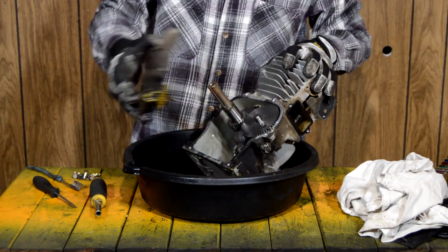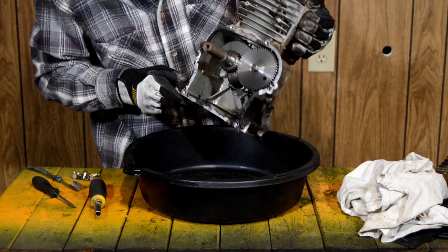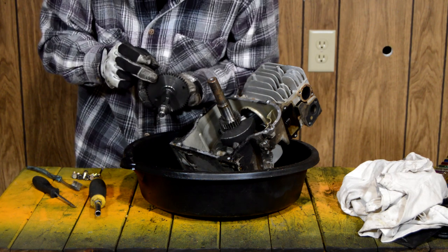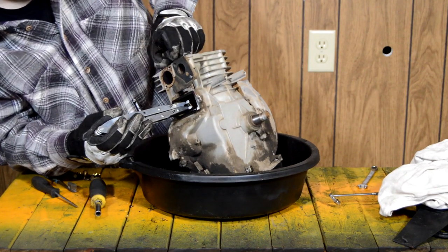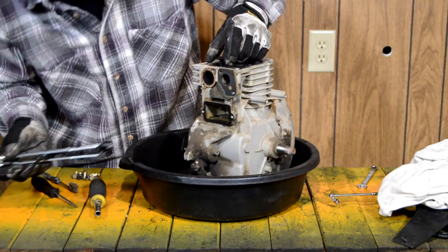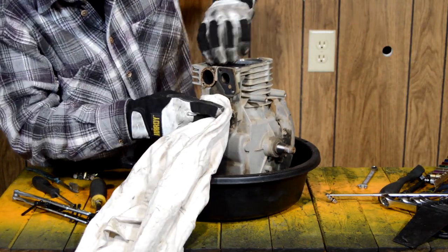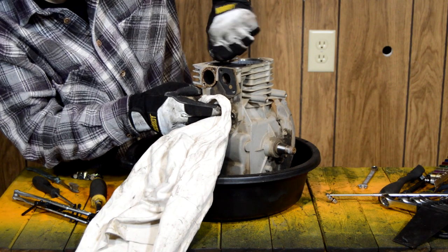Now we'll take this dirty dirty cover off — yeah, that is nasty. We're going to pop the cam right off here, just wiggle it. Let's inspect the cam lobes — they aren't too bad. When you angle it there's a double slot, and once you get out of that double slot you can pull the valve out. Use a twisting motion. This one is very dirty at the bottom past the retainer so it does not want to go through the bore — clean that out as much as you can and use a twisting motion to get it out.